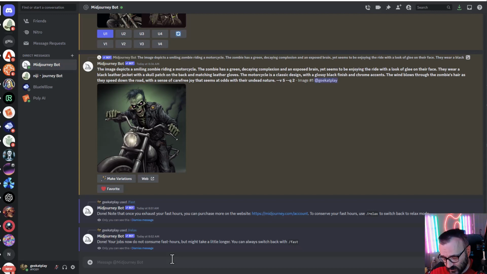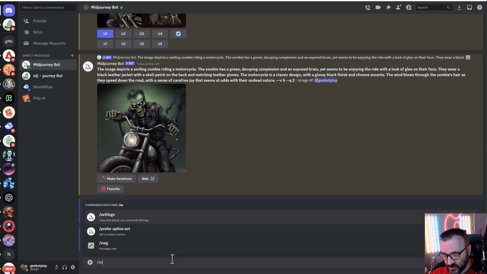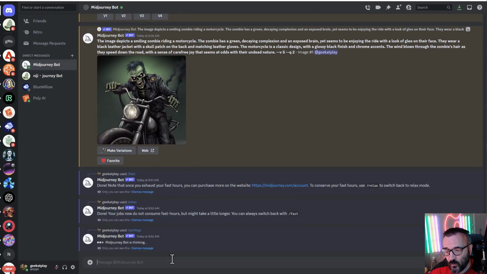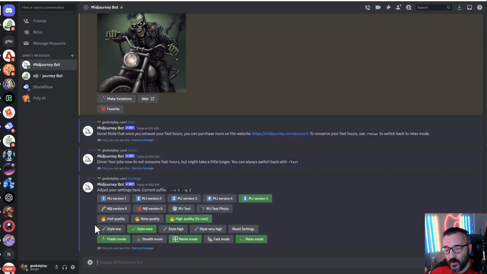So let's look at some settings. /settings will open a special screen where you can see the presets. The preset you select will go from one render to another. They are like a configuration file that persists until you change it. You can change them directly here, click on these buttons and it will remember, or you can change them in the command line.